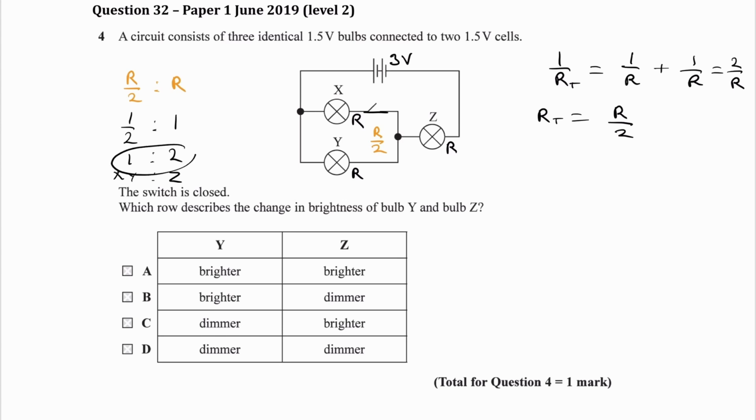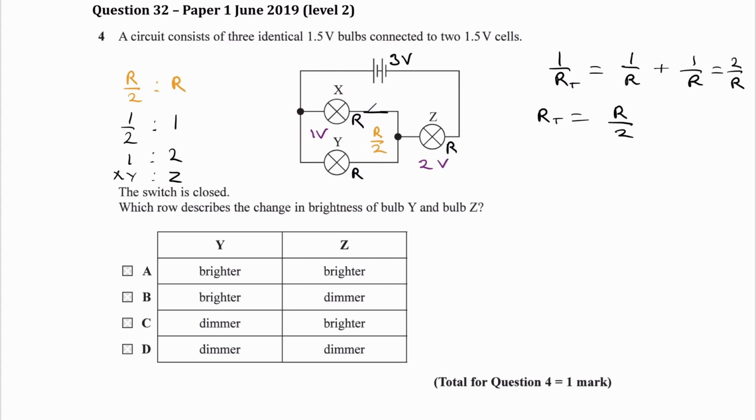If we were to use these numbers, Z would get 2 volts, and then X and Y would end up getting 1 volt. I'll put that in purple. Again, the resistances might not be exactly R anymore, because if these two components are getting less voltage, they will cool down as the power dissipated decreases, and therefore their resistance will be a little bit lower. But we can ignore that. The end result is the same.